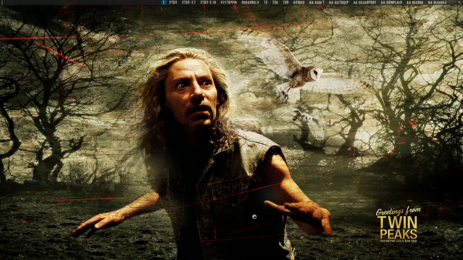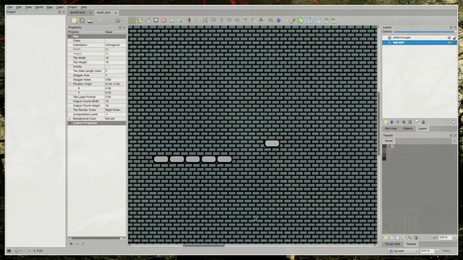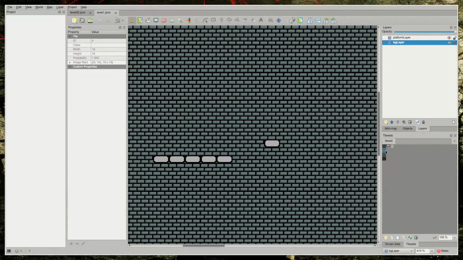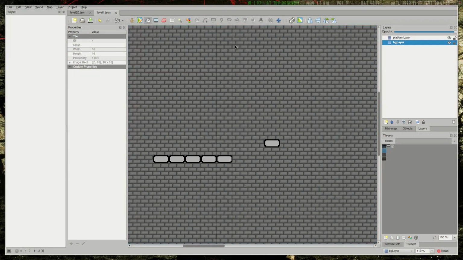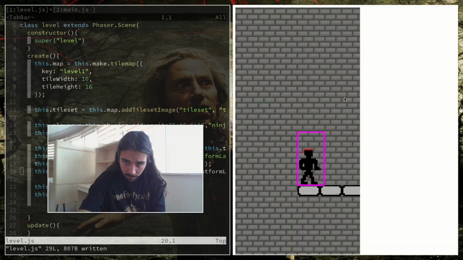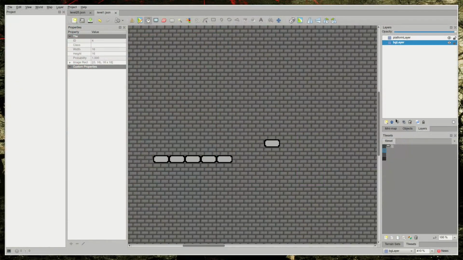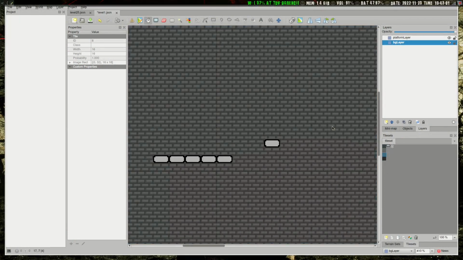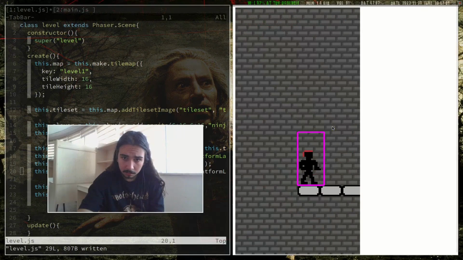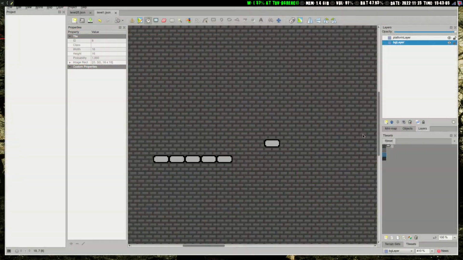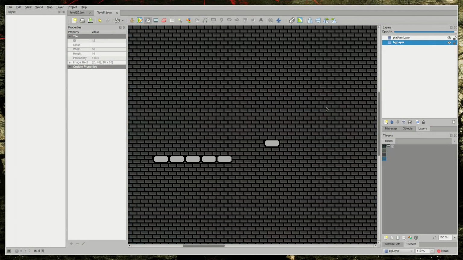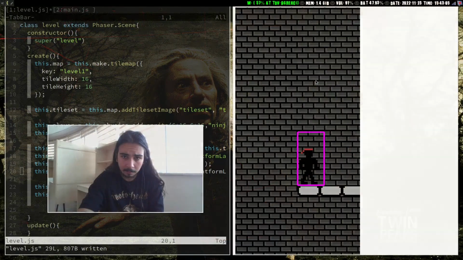I want to quickly try out how other tile images look, like this one for example. I think it looks much better. Let's try this one. Also nice, much better than the first one, both of them.